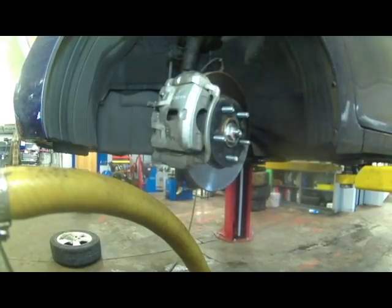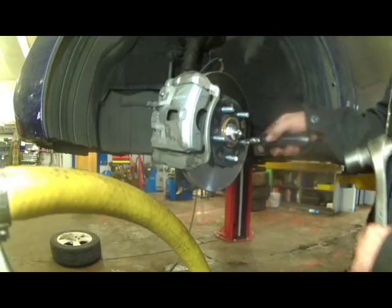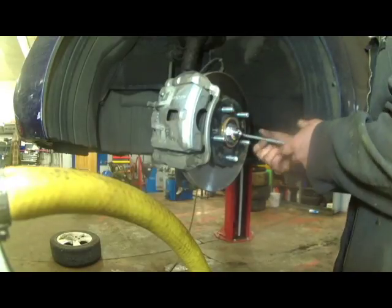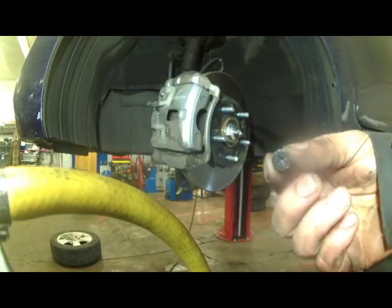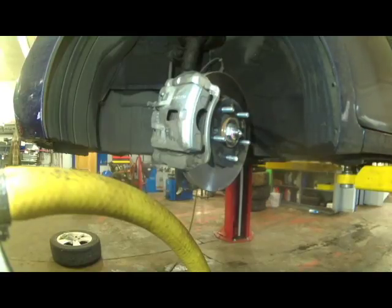Give you a quick demo. Came apart pretty easy, but rust's gonna be an issue, and time can be your enemies. And they're really not even required to put them back on, I don't think, because many vehicles don't even have them. They slide on and slide off, so.